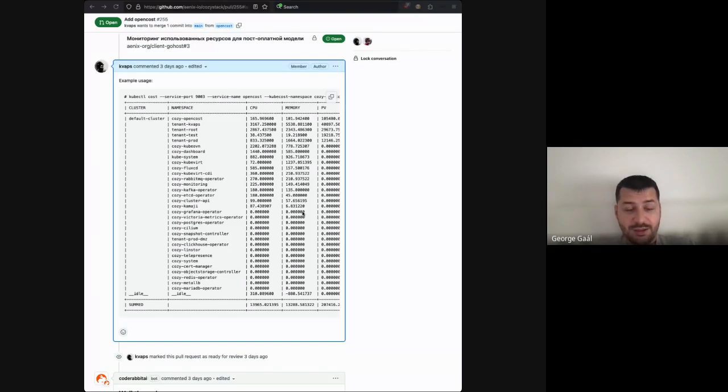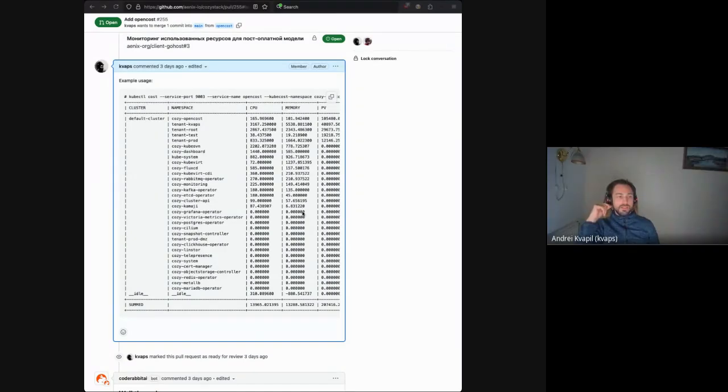If somebody relies on this to provide financial reports regarding how much money a tenant owes to the owner of the cluster, it could be a disaster in case of corruption of this data, or if the data is just inaccurate.